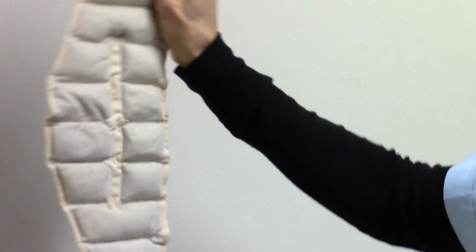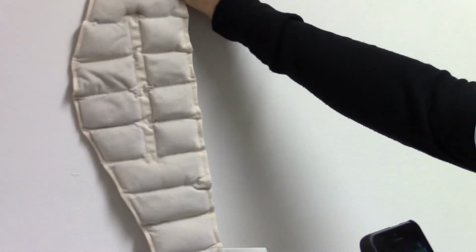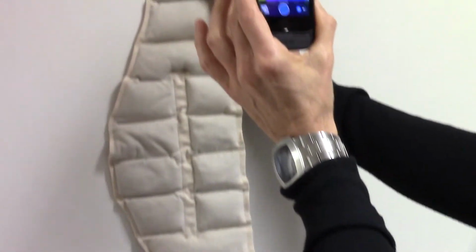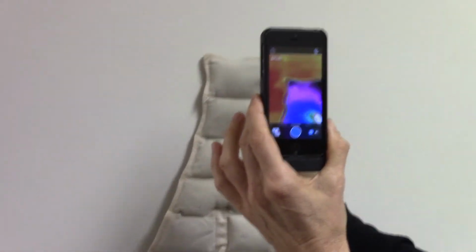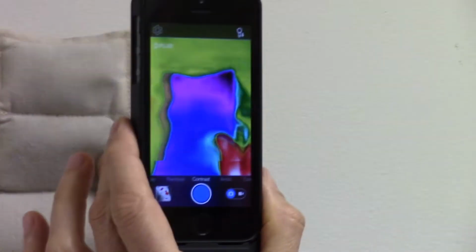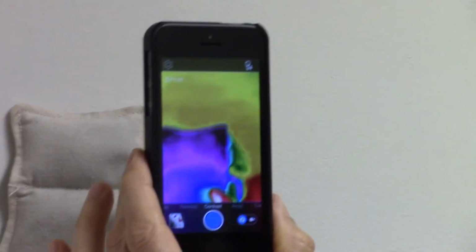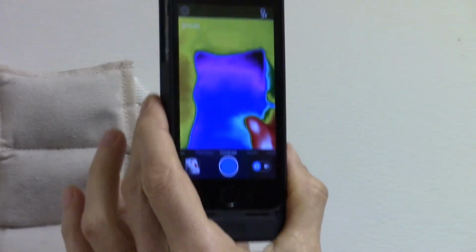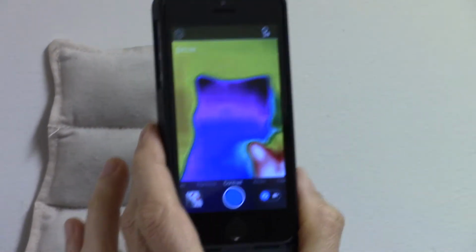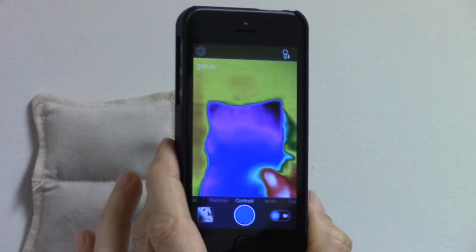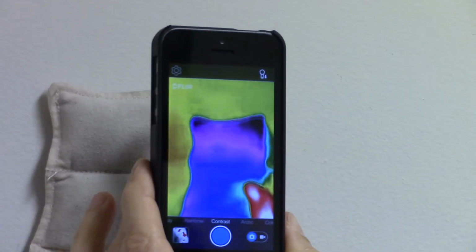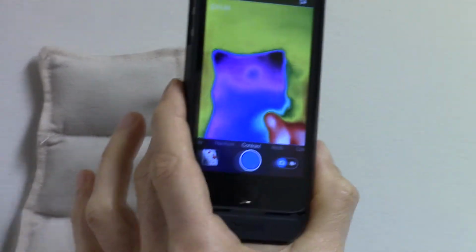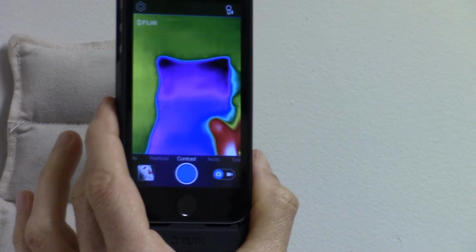This is cold. This is room temperature. This is about 70 degrees. It's not cold, it's just room temperature. Now this is the thermal imaging device. Now, you see the outline of the hot pack. You see the background, it's kind of green. It's a solid green. You don't see any fluctuation in the foreground. The green, you see it right there. This is the hot pack. I just put my finger on it. You see the outline very clearly. You see the background. It's green.